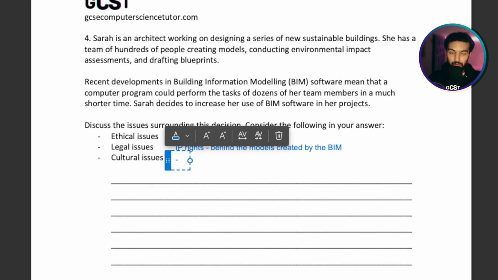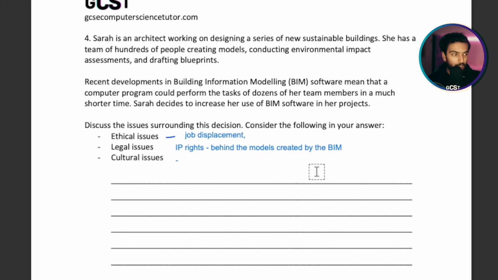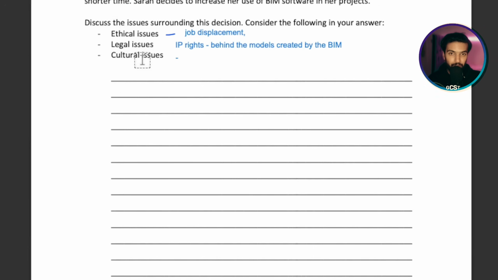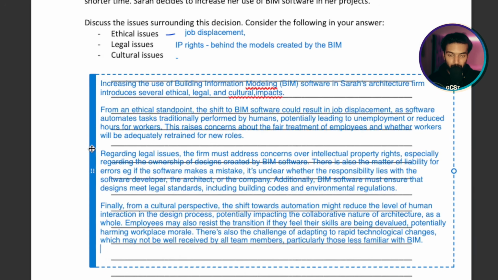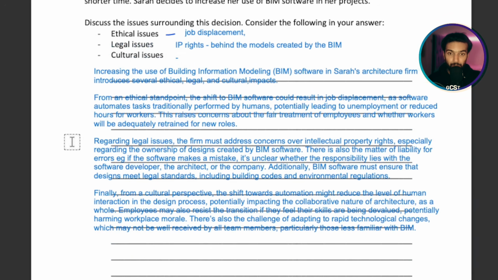And from a cultural standpoint, there's going to be a shift from these jobs. These used to be a job, now the software's doing it, and it's going to take time to obviously adapt, and individuals may devalue their hard work, maybe learning these type of skills, because now the software can do it. So that's also a cultural issue we can talk about. So I'm going to paste in my model solution. I recommend doing 3 paragraphs, 1 for ethical, 1 for legal, and 1 for culture, and maybe even an introduction, but that's up to you and up to your time.